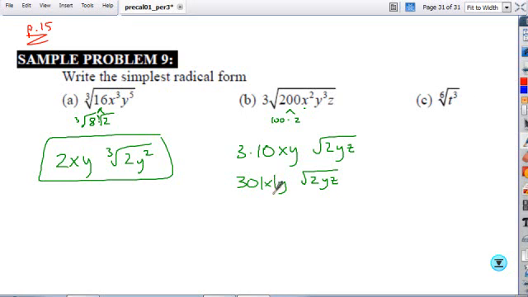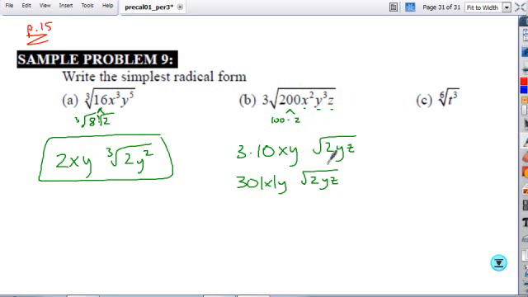Absolute value around the x. Okay, let's take a look at our y's. Can y be a negative number? Yeah, but if y is negative, what other condition has to be true? If y is negative, the only way for this product inside the radical to not be negative is for what other value to be negative? Z. So y and z are either both positive or both negative.